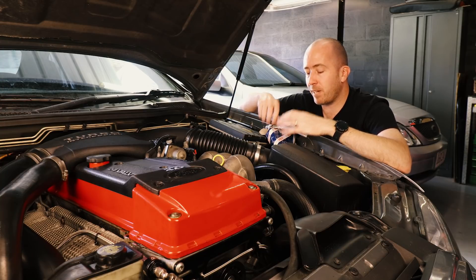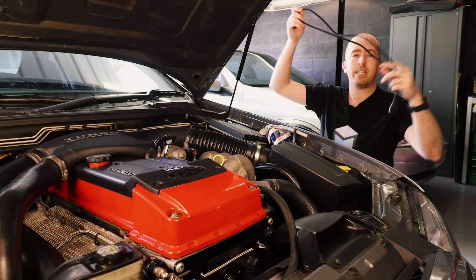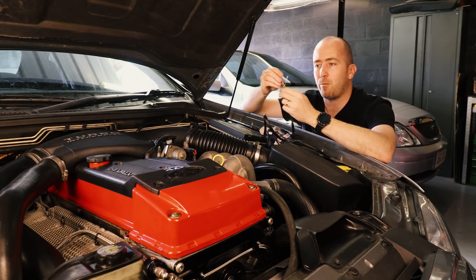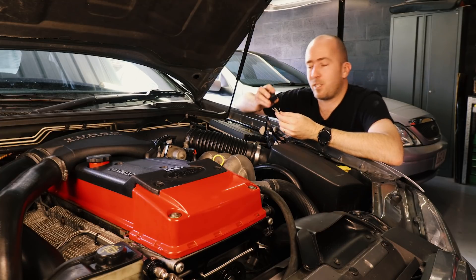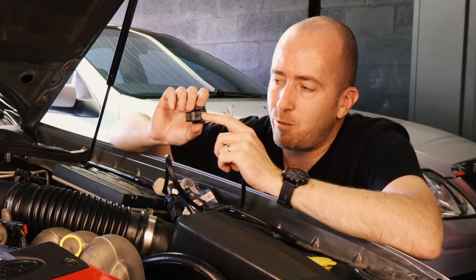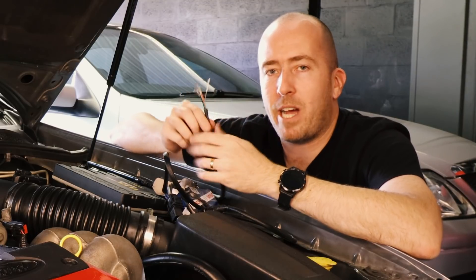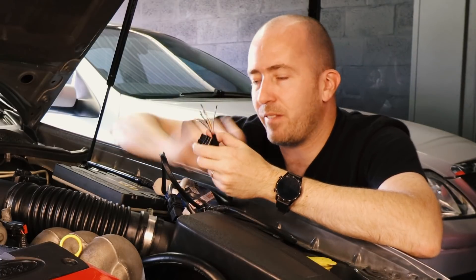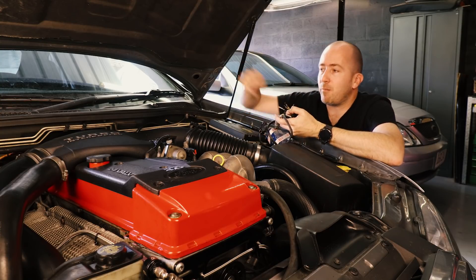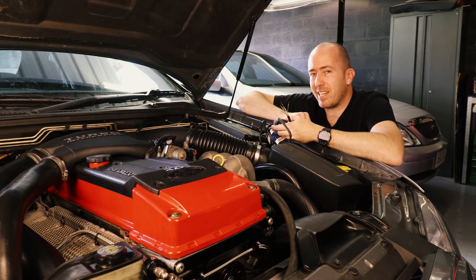Because we are running this Haltech Elite Pro plug-in, we can install this O2 sensor and connect it via the auxiliary port on the ECU. Haltech have provided a wiring harness — one end plugs into the connector on the O2 sensor, and the other end has the wires with their connectors. We use the included AMP connector, remove some of the little connector caps on the back, wire it up as per the wiring diagram, lock the connector off, and then it connects to the underside of the ECU. We simply need to unbolt the original narrowband O2 sensor, install this one, run the wiring across the top of the firewall, plug it into the ECU, change a couple of settings, and the engine should run. At least that's the theory — let's see if it actually happens.